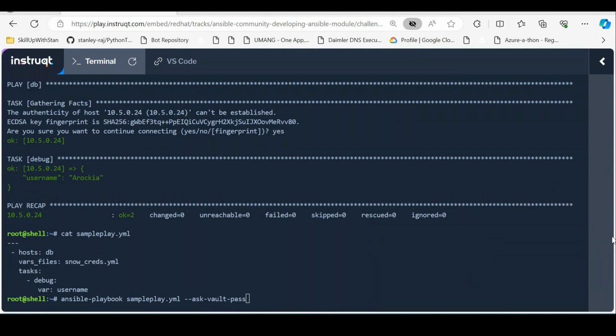Okay, if it says no hosts matched, it means there is no host in the inventory. No, I have node one.